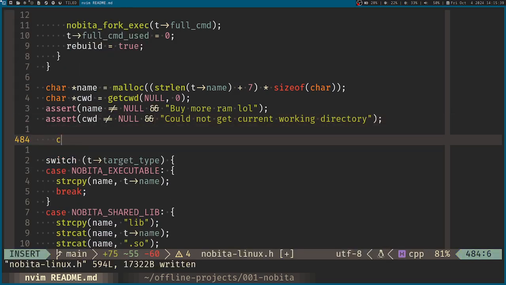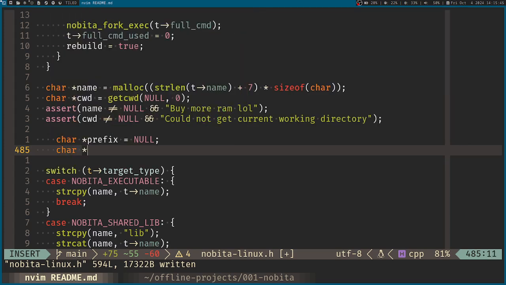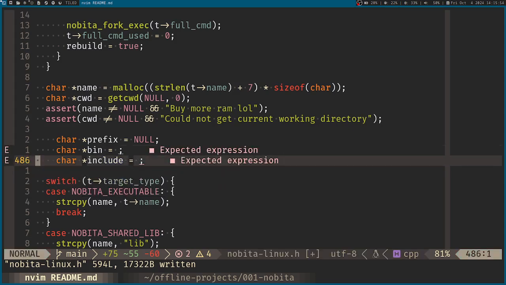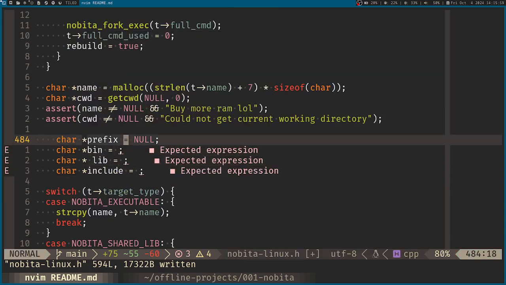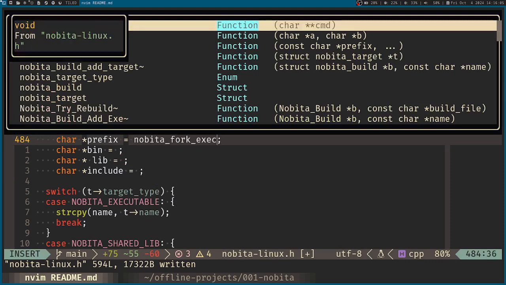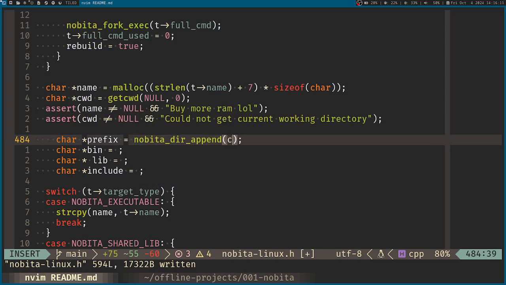After that, you can have fun with prefix, the binary directory, the include directory, and the lib directory. And this shall be done with their append. Their append with the current working directory. And what should this be called? Just build or nobita build? Of course, nobita build.